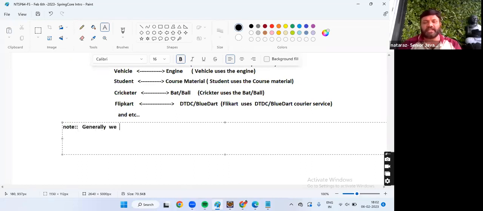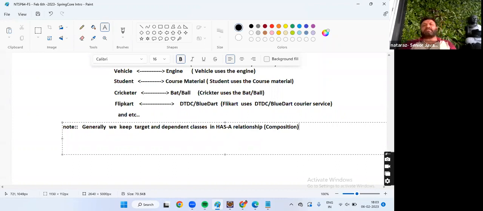Generally, we keep target and dependent classes in a has-a relationship. What relationship, guys? A has-a relationship is nothing but composition, na boss.